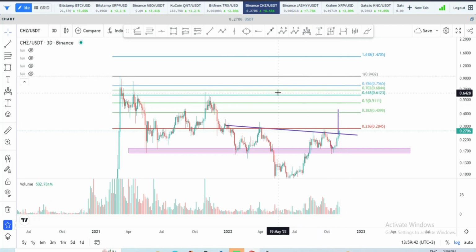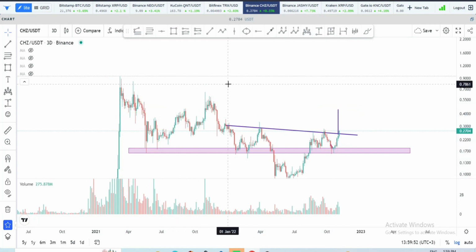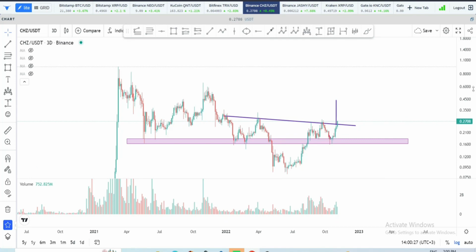So the future looks bright here, but in the immediate short term, this is what I'm looking forward to, right? I mean, in the coming weeks or something like that, especially since we know that by the end of this year, really, we'll be looking at the mainnet and all those things happening, and the World Cup as well coming. So all those events really have got a direct influence here on the Chiliz price chart.